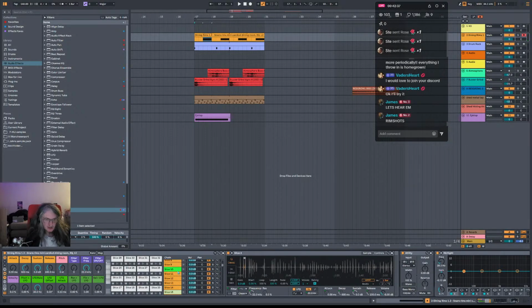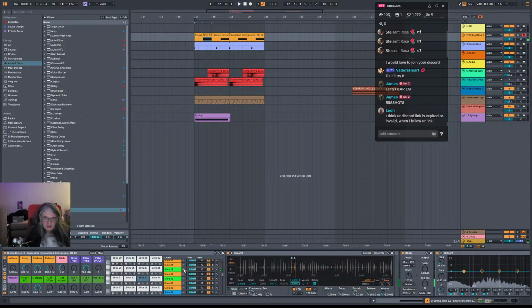I color coded the best ones, so that's just a snare. See, these still don't sound much like rim shots at the moment. There we go. Does that sound like a rim shot? It should do, because it is. The green ones are the ones that I'm probably most likely going to use.